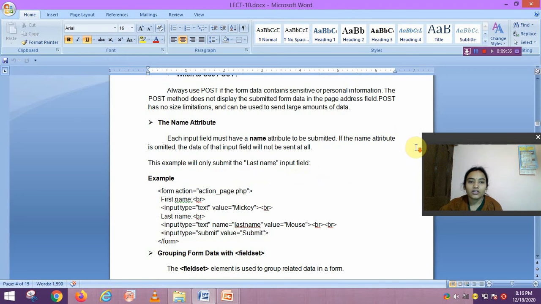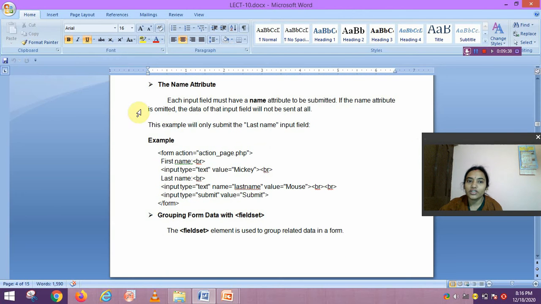Then the name attribute. Each input field must have a name attribute to be submitted. If the name attribute is omitted, the data of that input field will not be sent at all. If we do not write the name attribute, then the data will not be sent.